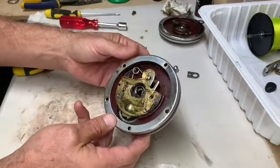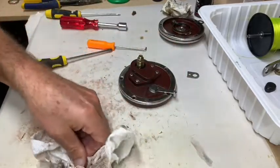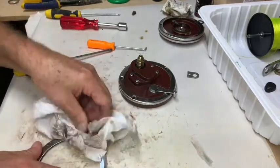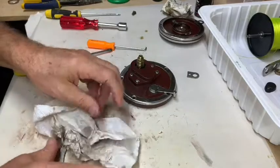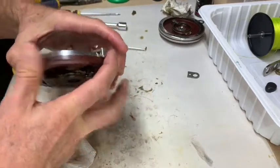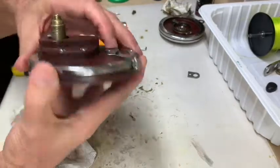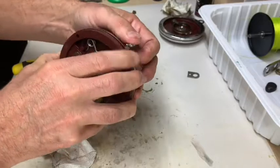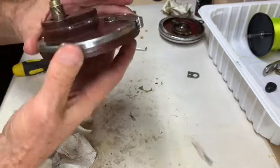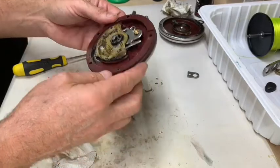Now, this is the one that's going to need a little more time and effort. Pull off this ring. These are cleaning up beautifully. No corrosion, no salt. They've been well taken care of. To take this one off, you do need to pull the free spool swing arm here. I'm not going to do that right now. I may need to get to it later and pull it, but it's sometimes less is more.